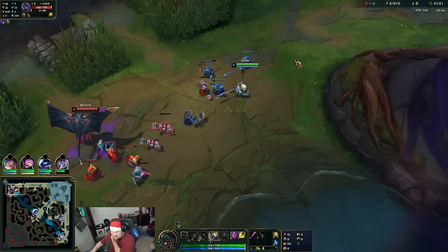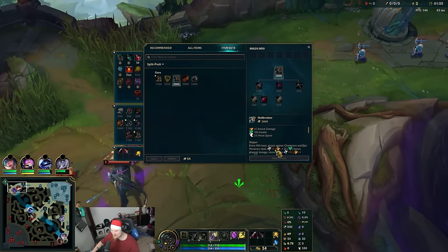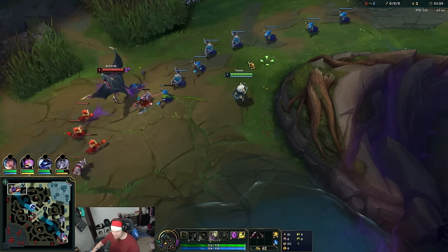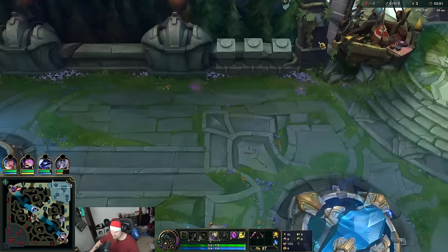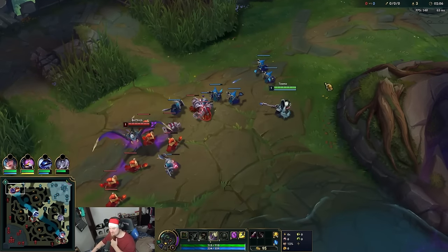Hullbreaker also got changed. Hullbreaker is now, you get 5 autos and it does extra damage to everything. Monsters, turrets, champions, right? So that's going to be awesome. And then we're going to finish off with a Rageblade. That's going to be our build. New split push Teemo in Season 14.